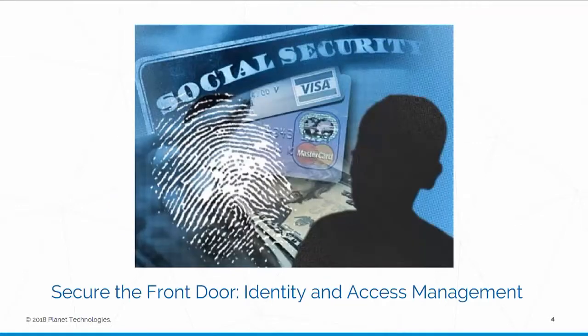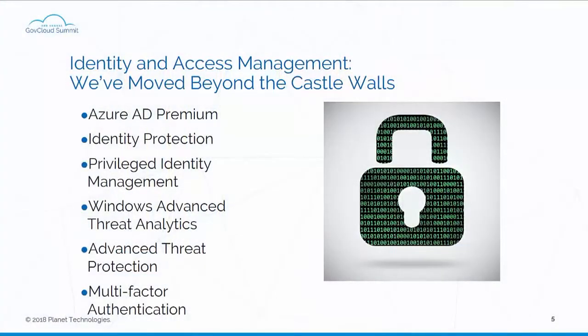So the first one we're looking at is really securing the front door. This is identity and access management. So this is really part one of two parts in terms of security and services, where the first part is all about securing your stuff and the second part is all about visibility. So when we look at identity and access management, we've really moved beyond the traditional castle walls model of traditional security. In the old data centers, you had your on-prem systems, you had your firewalls, everything was great. The bad guys were on the outside, I have my moat, I'm on the inside, my stuff is protected. That doesn't exist anymore, unfortunately.